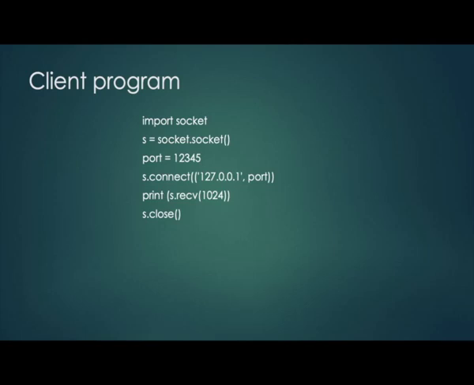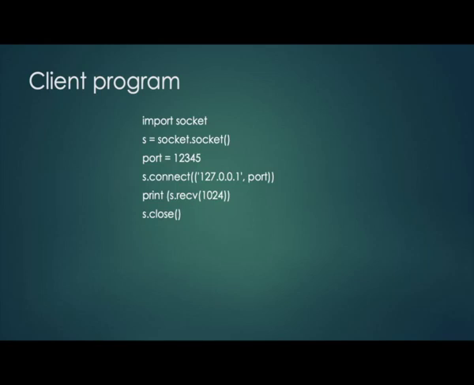Next we move to the client program. For the client program, the first step is to import the socket module. Then we have to call the socket method. Here the port number you have to specify. Here the port number is 12345. Then the client program has to execute a method called connect by specifying the corresponding host name and port. According to this example, the local host itself acts as the host. Therefore, I will give the value as the loopback address 127.0.0.1 and the specified port number is 12345.